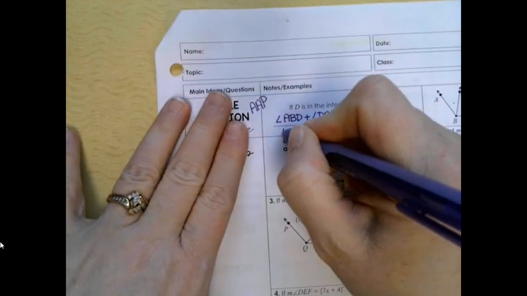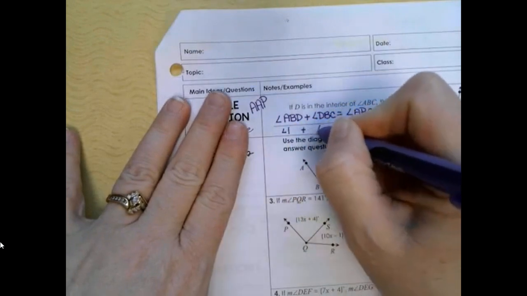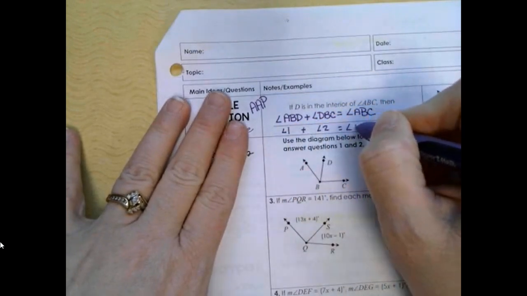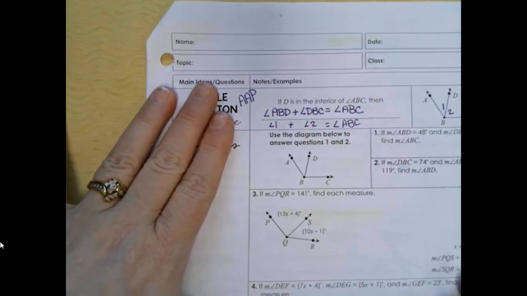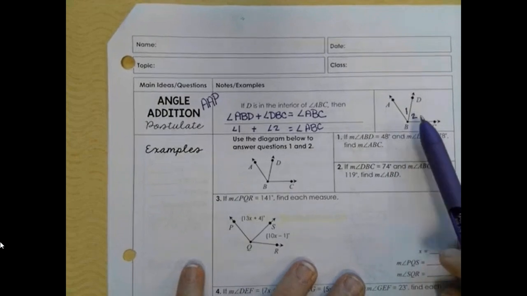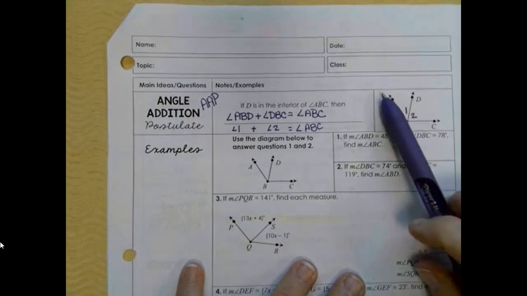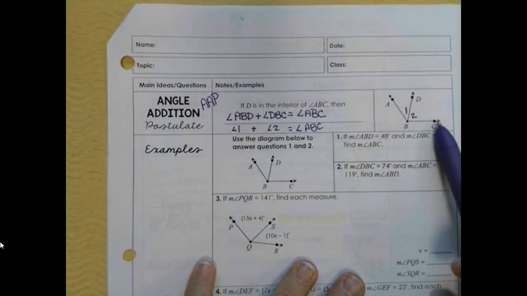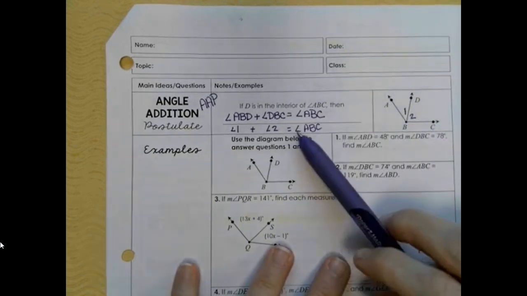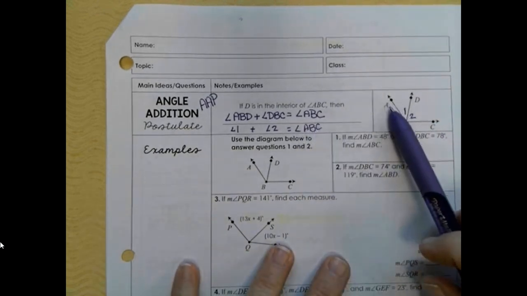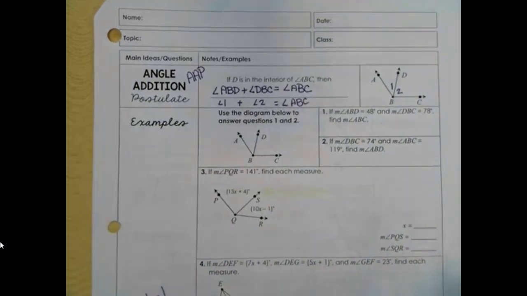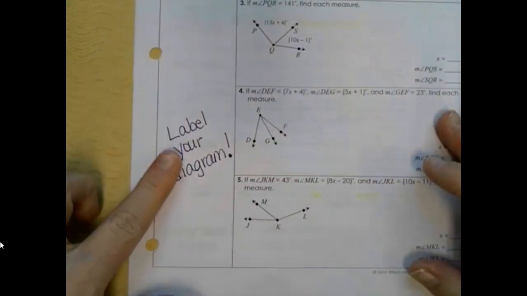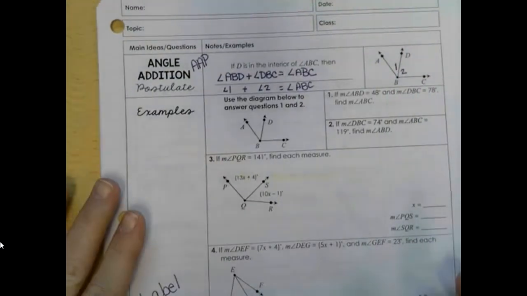Now, another thing we can do is I can just put numbers in here to show you what I'm talking about. So angle 1 plus angle 2 are going to add together to give you the big angle. And if you're struggling finding the angles, trace the letters with your pencil and you will see that angle. Okay, so the first 2 problems are very basic problems. I'm going to label my picture. That's a big deal right now, to label your diagram so that you can see what you're doing.